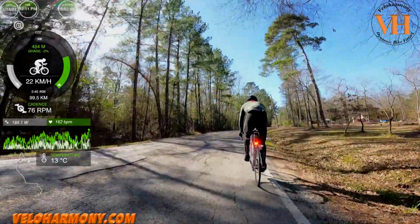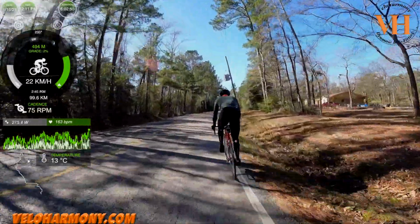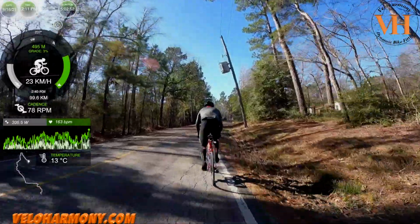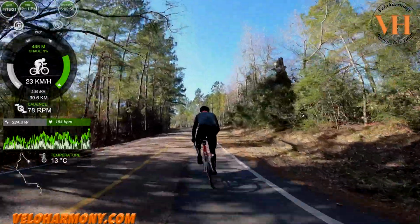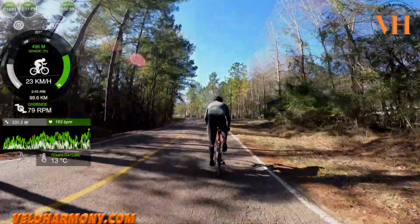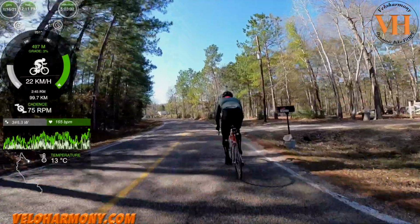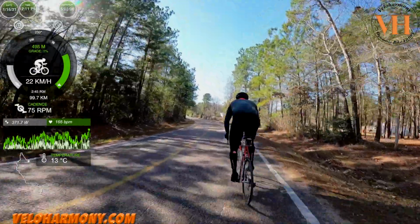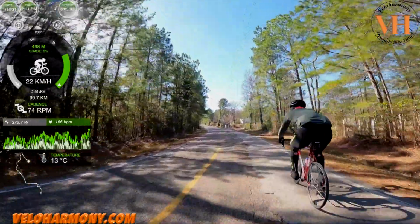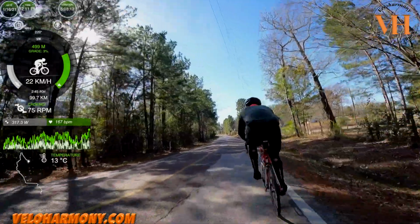So every time I sit, I find a gear that works to keep my cadence in the same range, and when I stand, I increase my gearing. You are recruiting more muscles, so your effort goes up. Where you can see I'm in the bottom of zone 4. That's what I mean. So even though our goal is zone 2, I'm waving him up, but I don't think he goes. I think he's going to be turning.